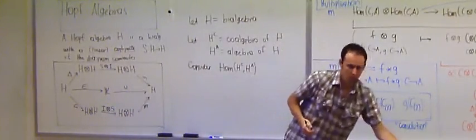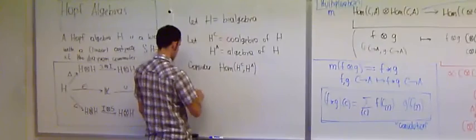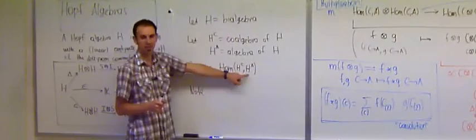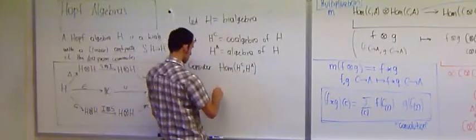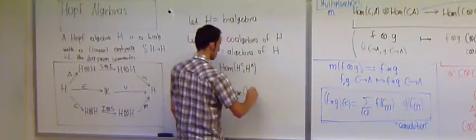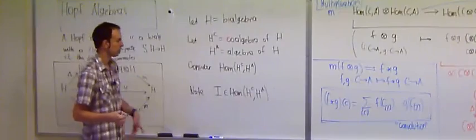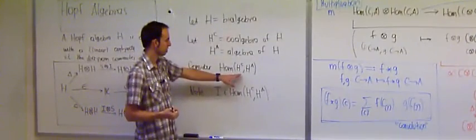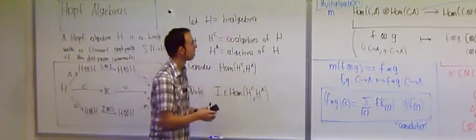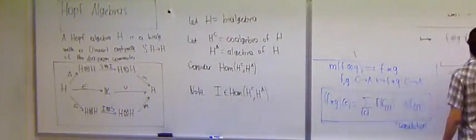Now, let me make an observation that there is a very natural map here. There's a very natural linear map from here to here, which is the identity. Right? Because as far as vector spaces, this is just the identity sending you here to here. Okay? And so the claim that I want to make is the following.